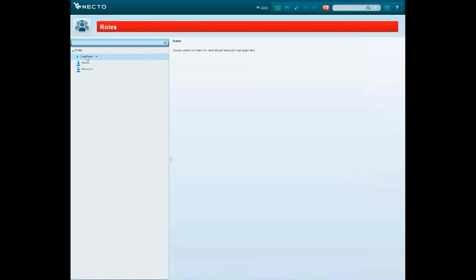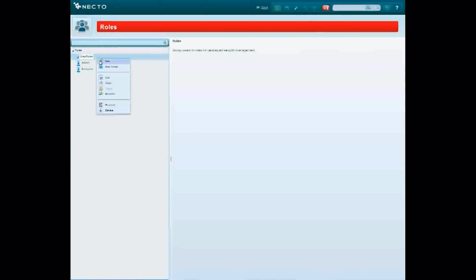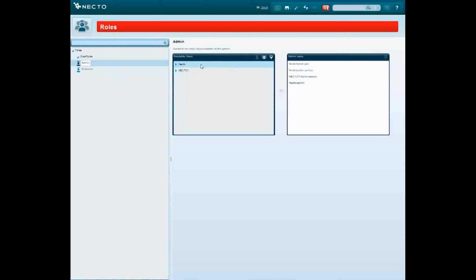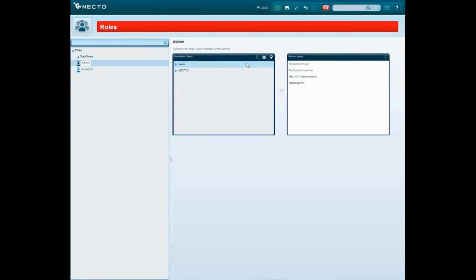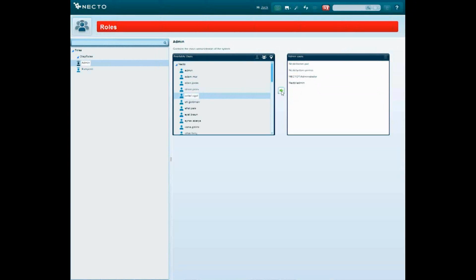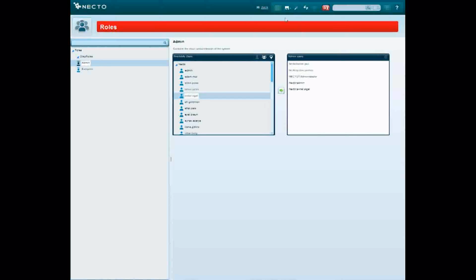If I go to the role section, and go to a specific role that I would like to define, let's say the admin role, I would like the admin role to be defined in a specific way. First of all, I have the option to select users for the admin. So I can say that Avital Sigal is one of the admin users, click save, and then Avital will be part of the admin users.